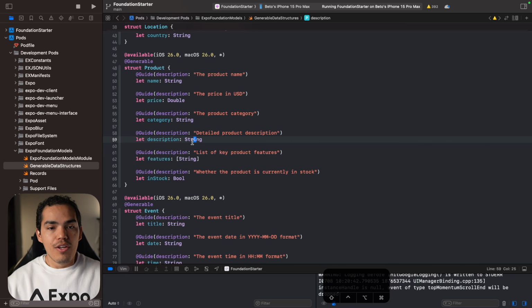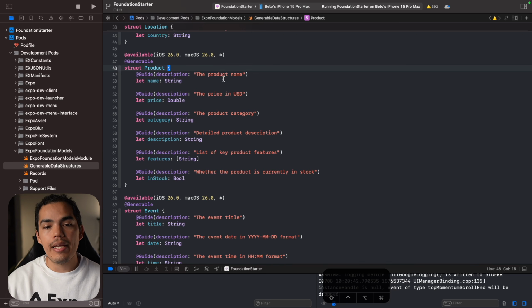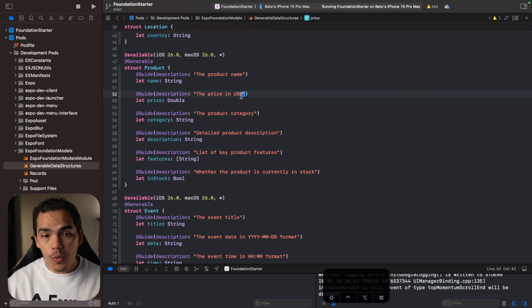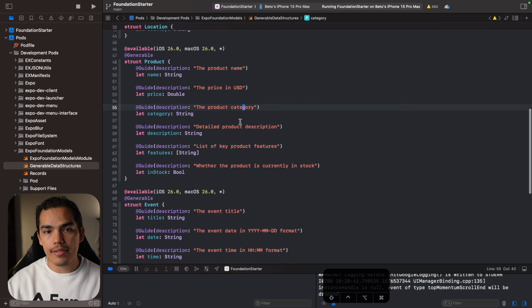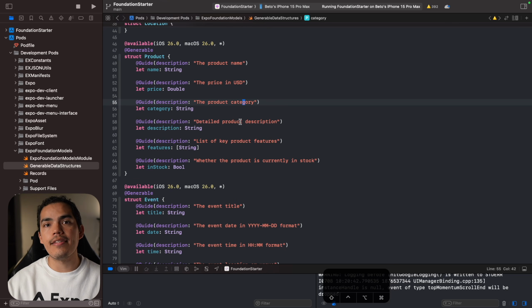But yeah, so we are defining this product and we are providing a description. So for example, as you notice, I'm always asking for the price to be in USD, and you can play around with this to get a better sense of what kind of responses you're going to get from this model. Let's keep in mind as well that this is a local LLM and it's not super powerful. You cannot compare it with the latest models from Anthropic or OpenAI.